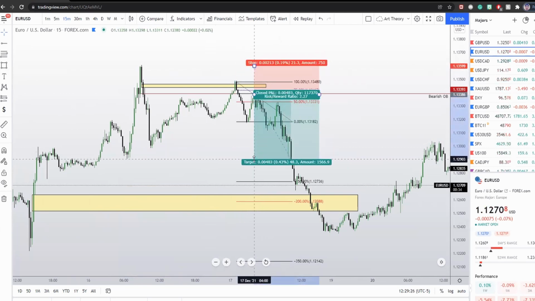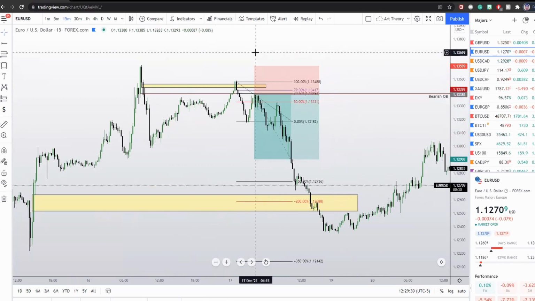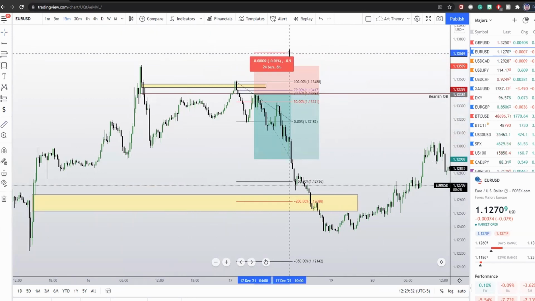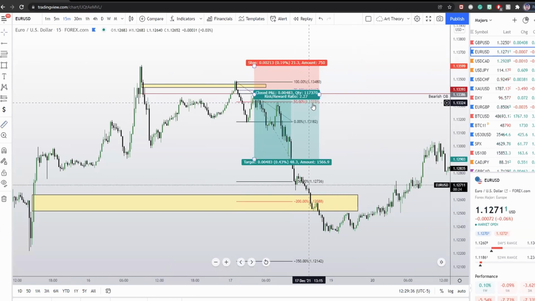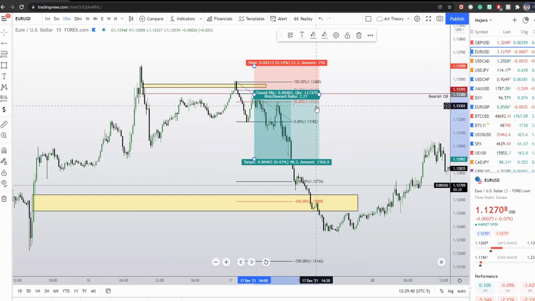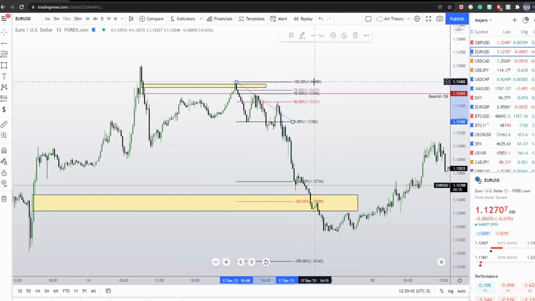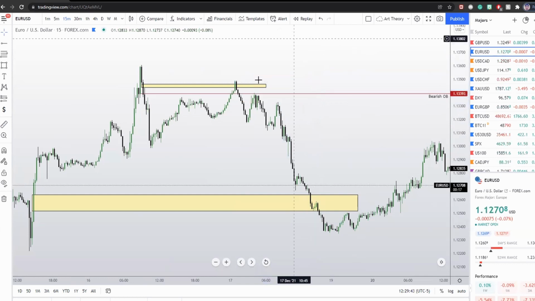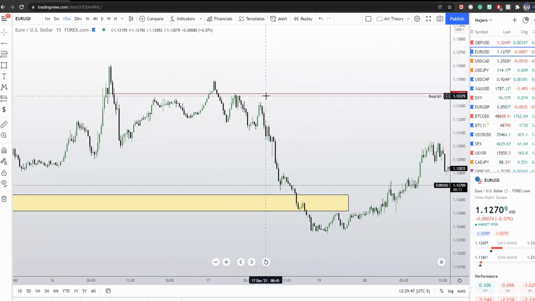Same thing. Let's say you just targeted this first level of liquidity here, 1 to 2 trade. Okay, 1 to 2 trade setup. Let's see how long it took you. Wow, 6 hours to do a 1 to 2 trade setup again. Okay, and these are the trades you need to find. And I know it's obviously very, very simple in hindsight, but when you practice in hindsight, that's when you start seeing it in real time.